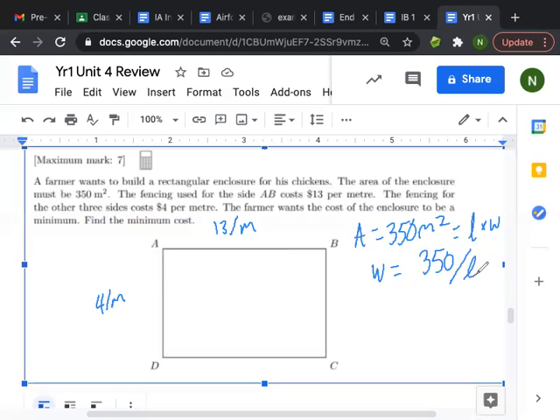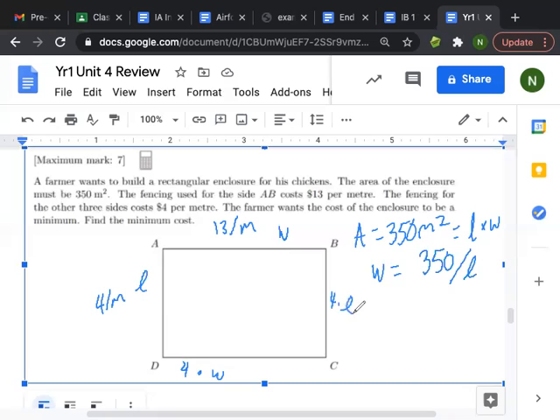I don't care which one you want to call it. Do you want to call AB length, or do you want to call it width? Width, please. So let's call this width, and this is length. That's what you're telling me? Yes. Okay. So what I know is that the side for AB is this much, but all of these are 4 times W and 4 times length.